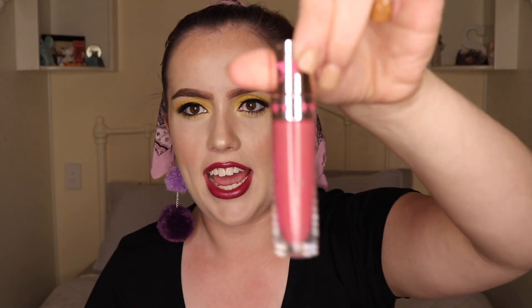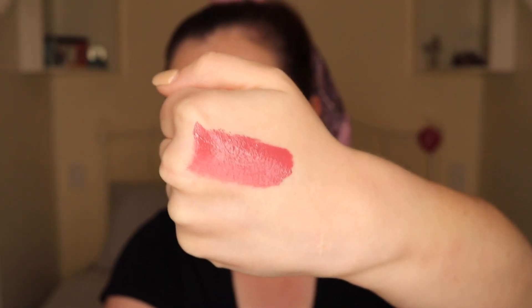We'll switch between the non-makeup and makeup products. The next thing I want to mention is the Jeffree Star Velour Liquid Lipstick in the shade Calabasas. It's kind of a pinky nude shade — a rosy tone — and I love this lipstick. It dries completely matte and does not move. I don't find it uncomfortable. Jeffree Star's formula is the best I've ever tried and I'm not the only one with that opinion. It's a really pretty everyday natural rosy pink colour, and I'm going to be buying one for my makeup kit because it's that good. It lasts for ages on your lips — where can you go wrong?